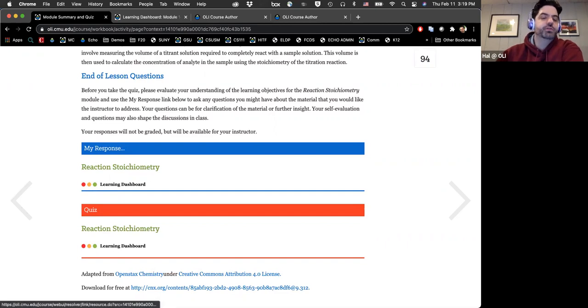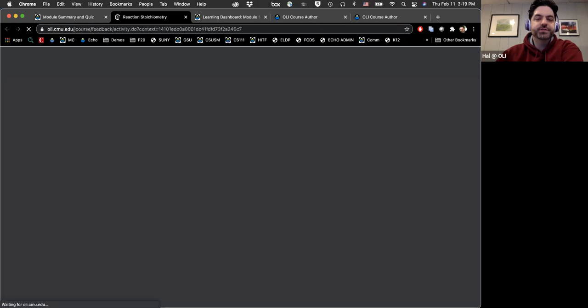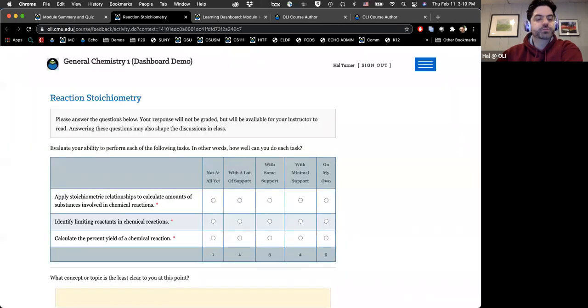We have what's called the My Response, which is a metacognitive exercise. What it does is it rolls up all of the learning objectives in the module. Remember those 3 that I showed you at the beginning, and asks the students to evaluate their ability to perform questions on these learning objectives with or without support, and to rate their confidence on a Likert scale.